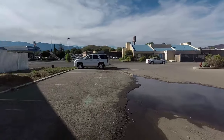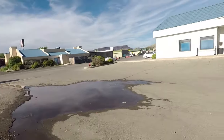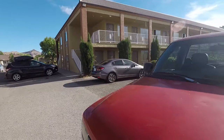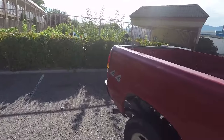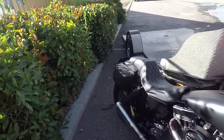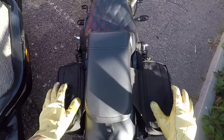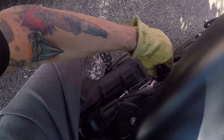So yeah, we're in Hurricane, Utah. Tomorrow, I'm getting my engine alignment done. So let's hope we can get it trued and get it all corrected. So what I'm gonna do is go for a little ride and take a look around town and just kind of get used to the area. See what I think about it.